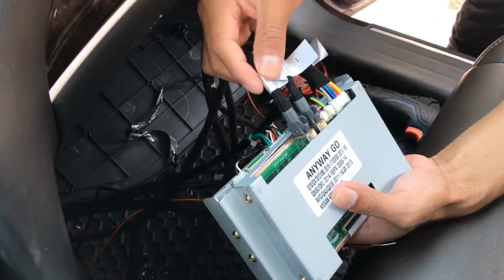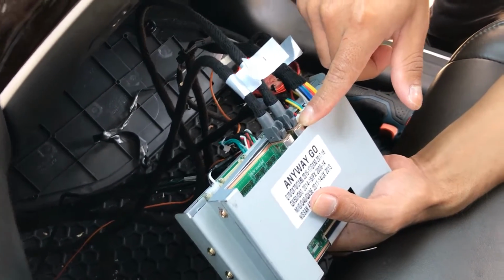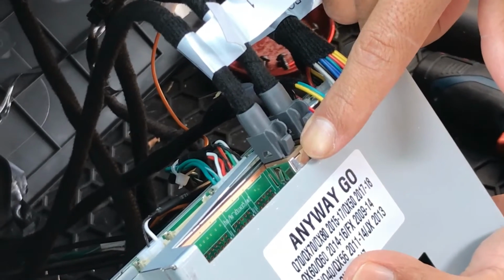So again, it doesn't matter which GVIF cable you use. This one needs to go to the one that's going to the back of the radio. That one needs to go to the one going to the back of the monitor.